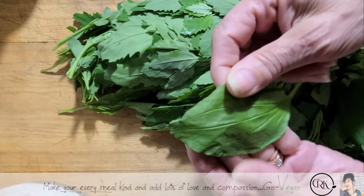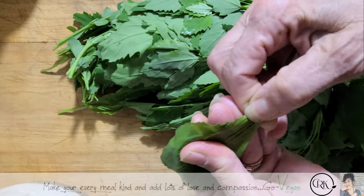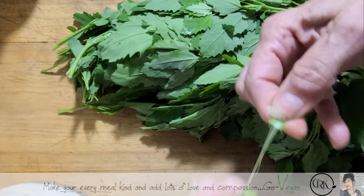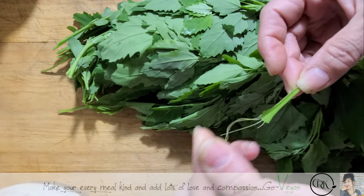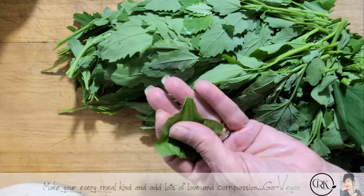Now, how do you know it's a plantain? There's a tricky way, a way of checking, is if you pull it right there, you should see these like guitar strings. Do you see it? Look at that. That's how you know it's a plantain leaf. Look at that. Do you see it? Almost like an elastic. And that, my dear, is one of the best medicinal plants you can have.